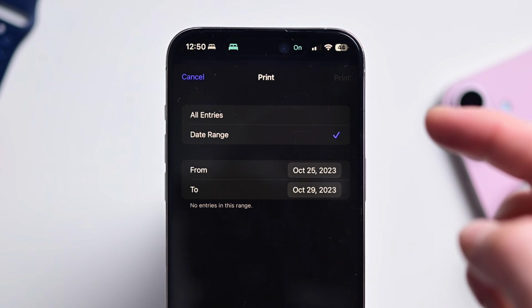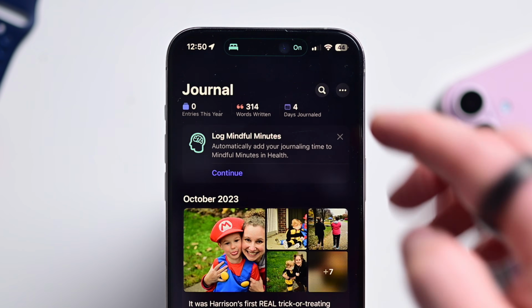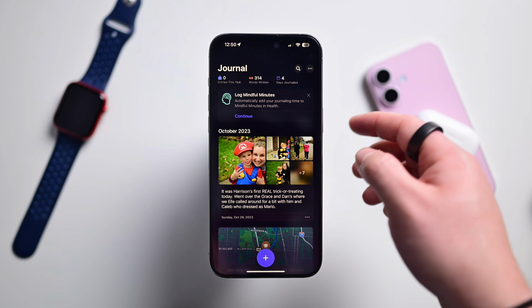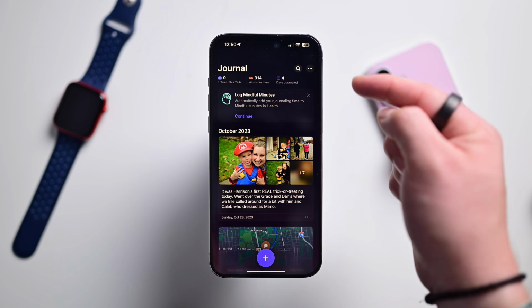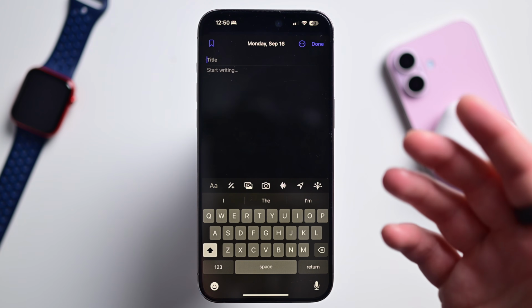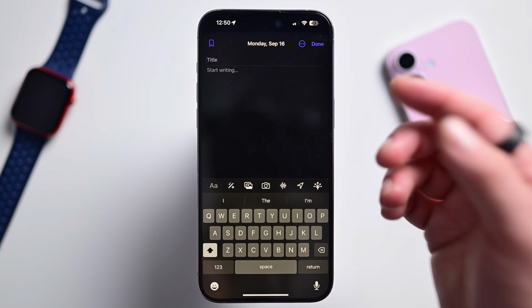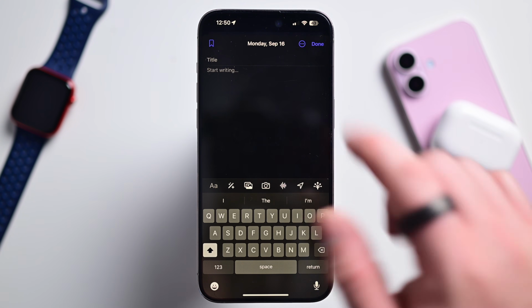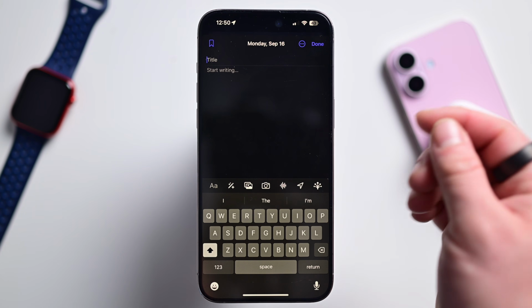Print is a new option. I can print things out. I can also put them into a PDF, so you can kind of save them that way as well, and you can do whatever you want with them. But searching, exporting, printing them, all new. When you create a new journal entry and you add audio, it will be automatically transcribed just how we saw it over inside of the Notes app.